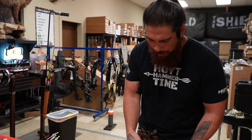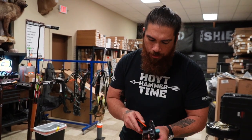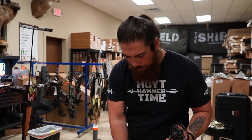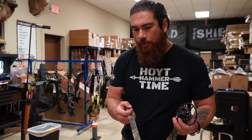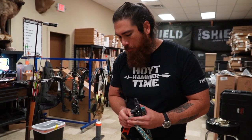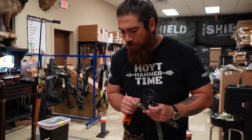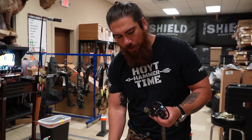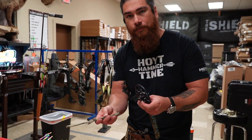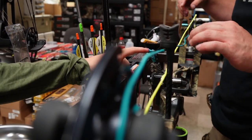It's important to note when you're replacing limbs, a lot of these companies have different deflection rates. Usually they're either stamped or printed on your limbs somewhere. BowTex is going to stamp them right into the tip of the limb. Each limb springs back at a little bit different rate and the companies measure that. So when you're putting your new limbs on, for a good starting place, you're going to put them in the same order that they came off. If we have one that's a little bit stiffer than the other, we're going to match that up with the next set. The blues are pretty darn close.